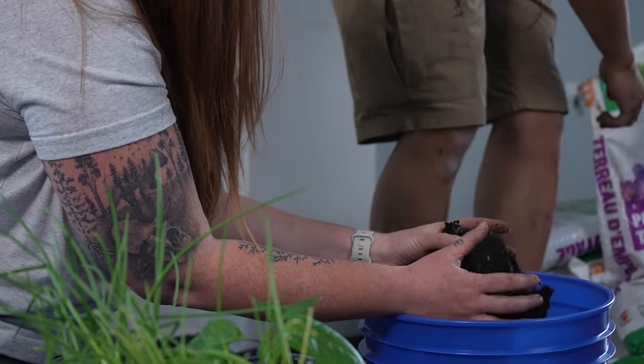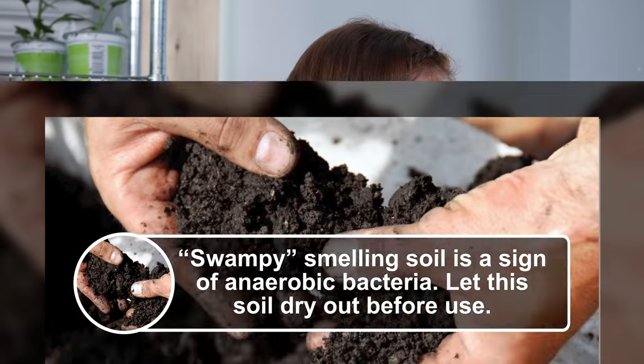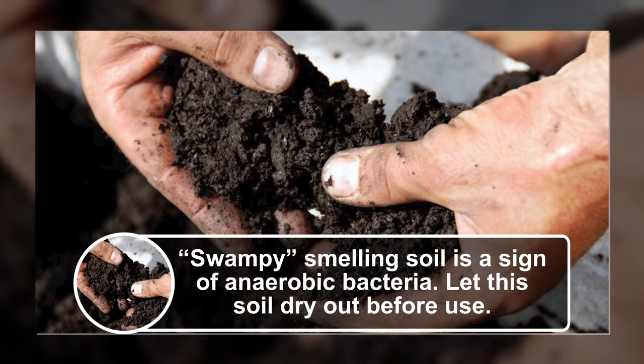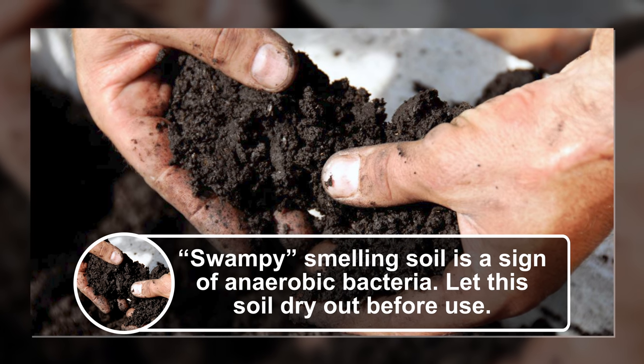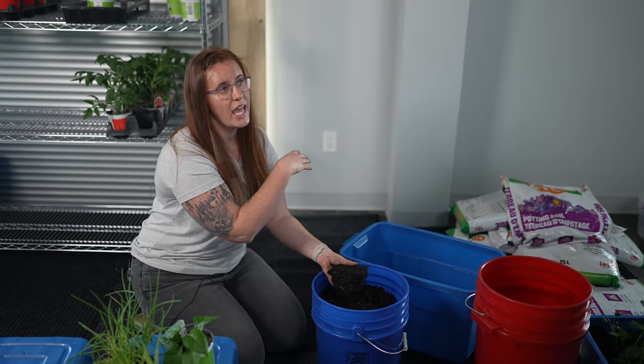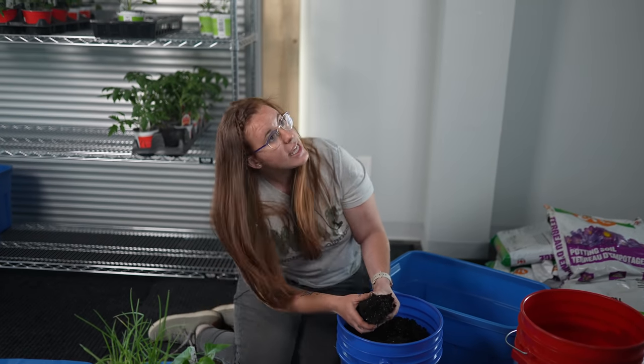Woo, that one's funky. When it smells like that, it smells like swamp, that's exactly what it smells like. It means that there's low oxygen presence in here. And so we have a buildup of anaerobic bacteria, and anaerobic bacteria is what causes root rot, and root rot will take out your plant. So soil, when it's fully saturated with water, pushes out all of the air. And so there's no room for oxygen. So we want to balance. We never want fully saturated soil. We want a mix of oxygen, water, and nutrients. But in this situation, when you get that whiff, that's a sign that it's only water, no oxygen. So we let this out to dry for a few days. And then it's good again.